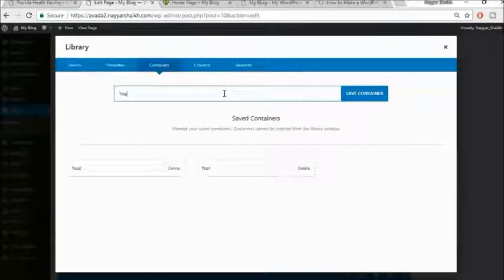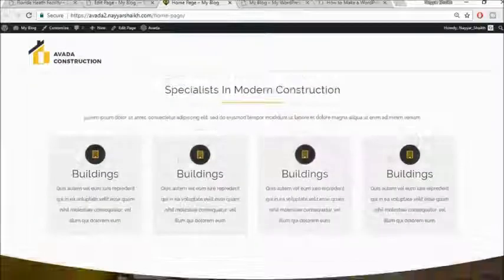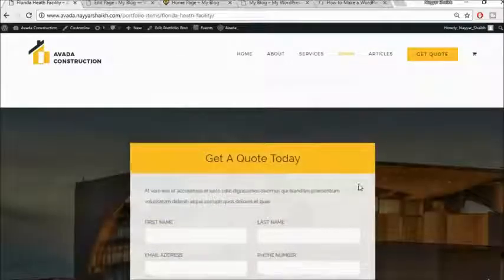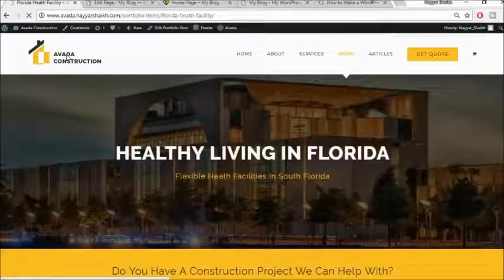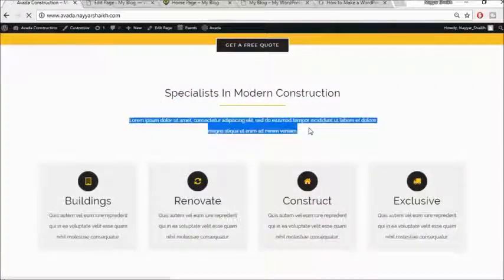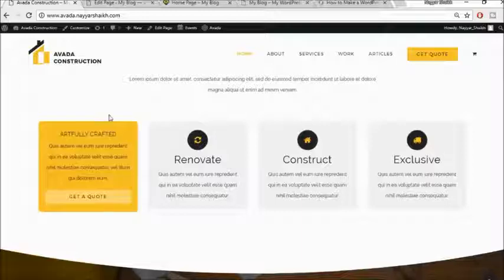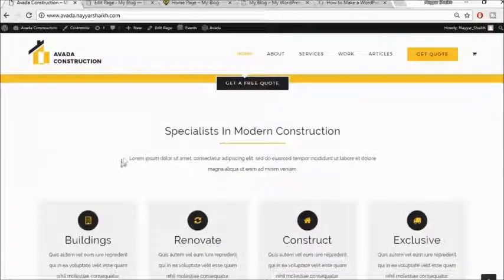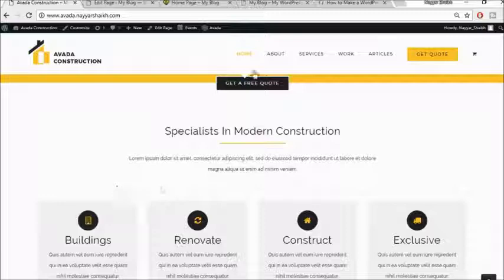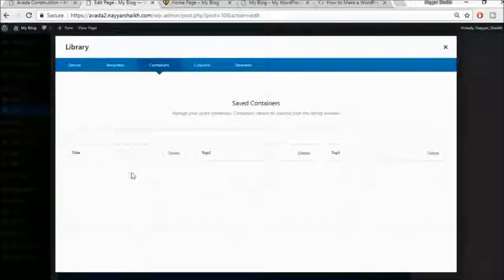You can just type in title, for example. This is also used throughout the website. Wait, we forgot one more thing. Let's see the home page and let me show you what we missed. Let's scroll down here. If you see this text, everything doesn't start from the beginning, it starts from here and it ends here. So it is very short. This has a very short column at the top. Let's do that first, then after that we'll add this title.